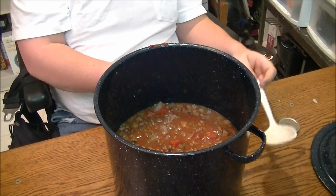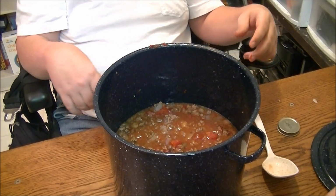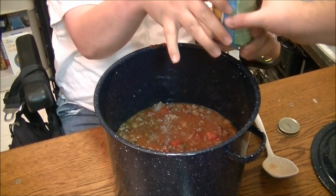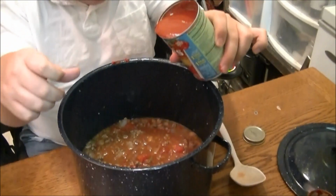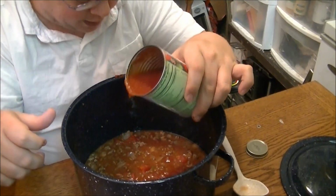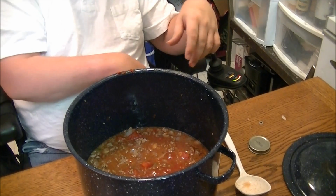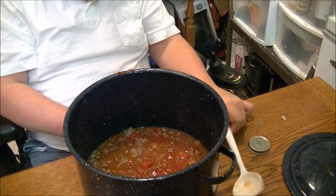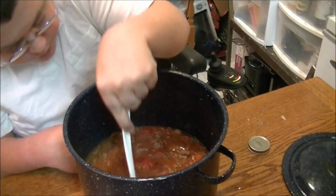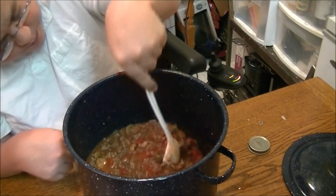Now, when you go to add this, I'm going to show you exactly what I'm going to do. I'm going to keep this lid. I'm going to just drop that into a container. Yeah, you do it. Let the cook do it. And that right there is all we're going to add. That was about half. Yeah, it was pretty close to half. Maybe one rung above half. Give that a nice stir around. Make sure you get on the bottom.